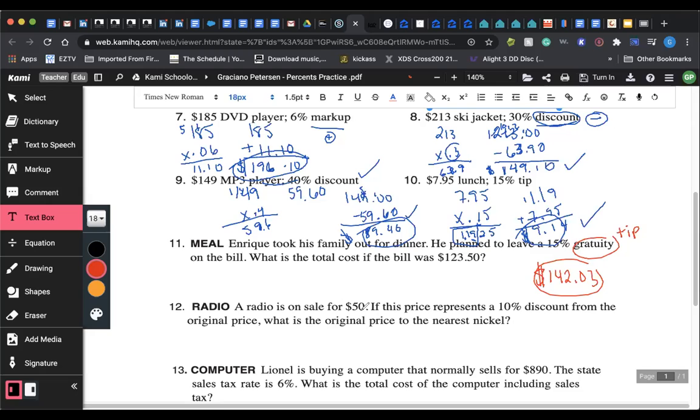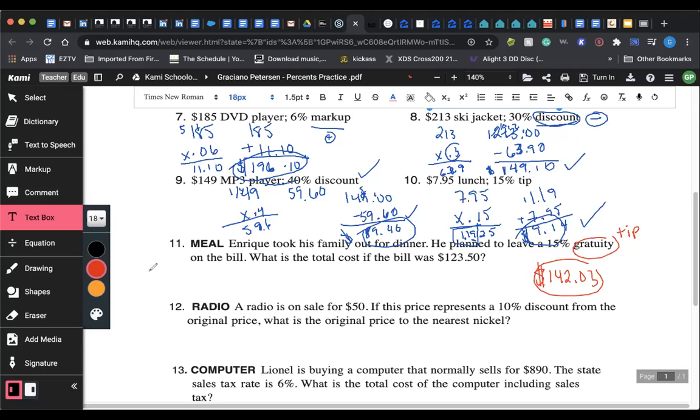So this one is giving you the final price and the discount, and it's asking you how we got there, right? So this is a situation where we have to set up what is known as a proportion. That's going to be the best way to solve this kind of problem, right? We're trying to figure out how much the original price is if this is a 10% discount, okay? So the way to do that is to set up a proportion, and I'll show you guys how to do that.